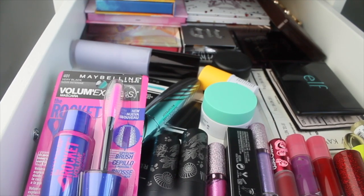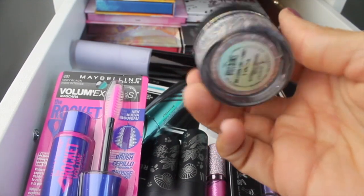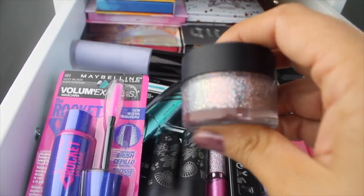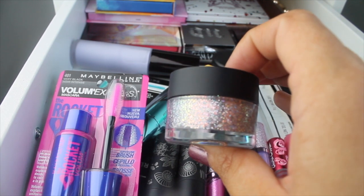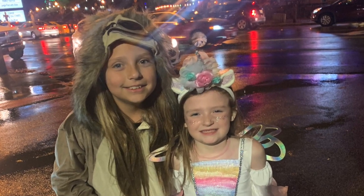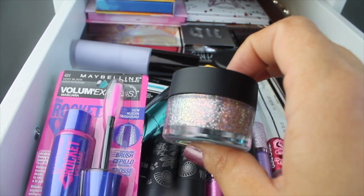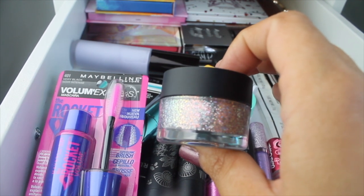This is my new drawer. Last week from the new drawer, I chose out this ColourPop. It's a body glitter. I thought it was like a Jelly Much shadow when I got it. It's called Glitterly Obsessed. I wanted to try it all over my lids because I used it on my daughter, because it made very good unicorn freckles. I'll put that picture on the screen now. When I put it on her face, it got stuck to the finger that I applied it with very well. And I was like, I think I'm going to try this on the lid.